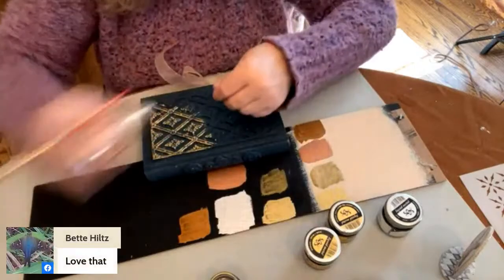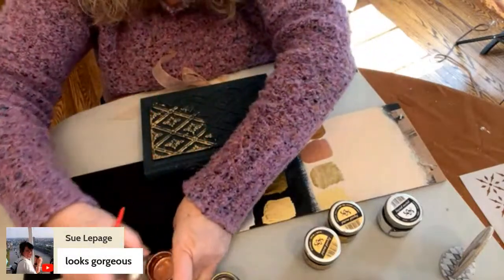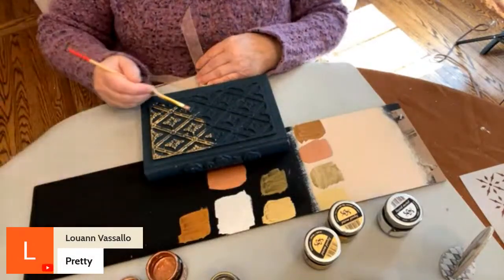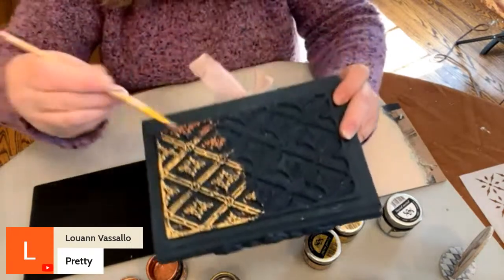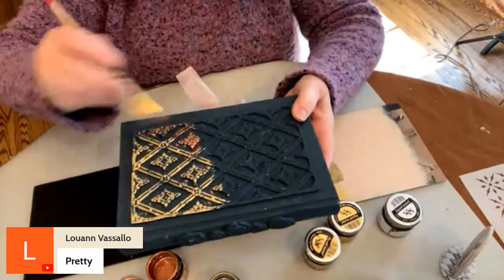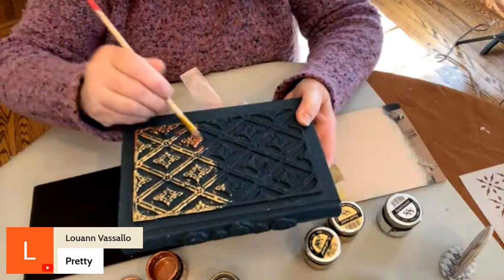Okay, this is the copper. Let's do copper and then silver, because I want to see it. Yes. Let's see them all. Oh, okay. I don't have enough brushes. Okay, maybe not all of them. Is there a mold on the side as well? Yes, there is. I can do it. You have room. And I actually painted that thinking I might need to do that.